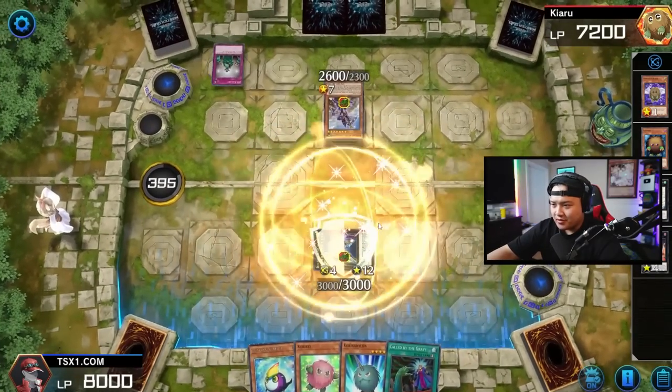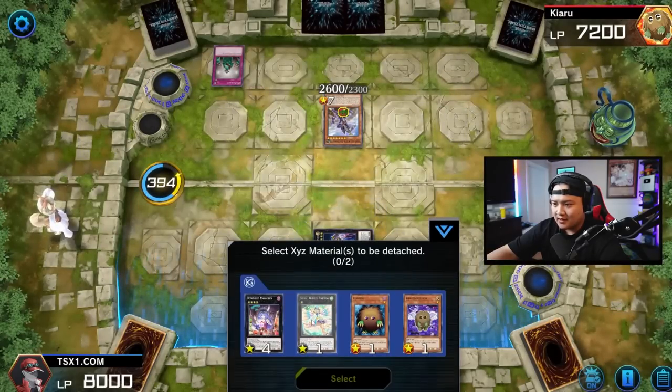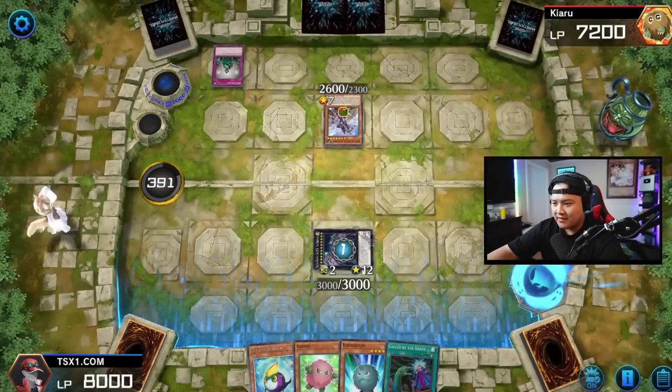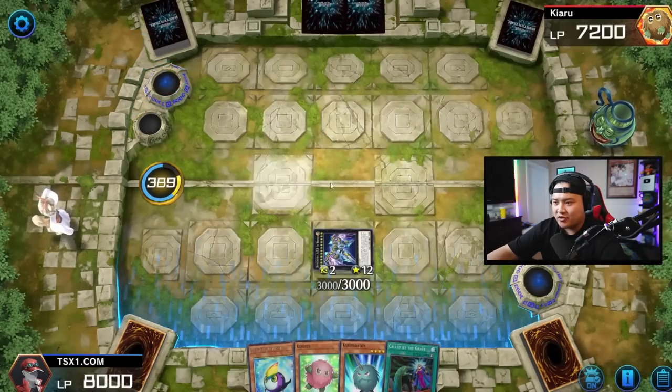And now what I'm going to do is I'm going to activate Zeus's effect. Amazing. I'm going to detach the two Kuribohs in the graveyard. Send everything from the field to the grave. See ya. And then I have Call by the Grave to chain onto that.